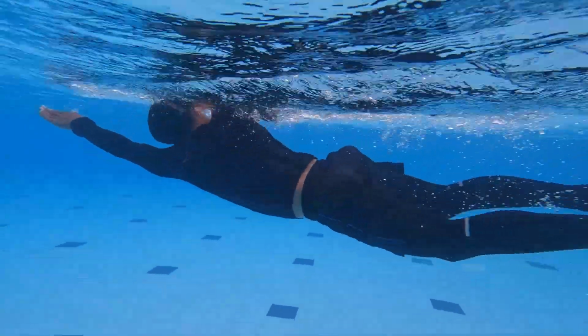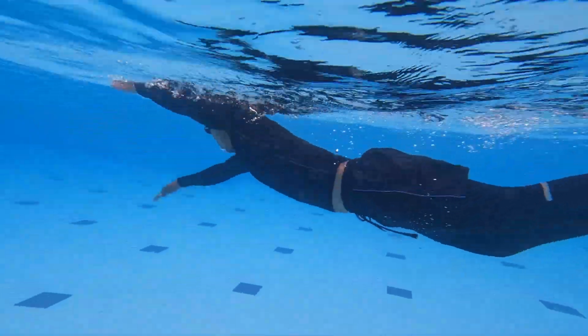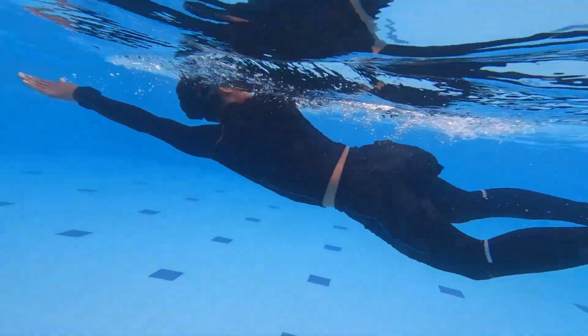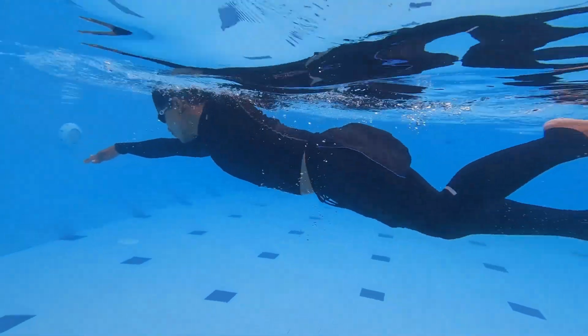This encourages your hips to stay high in the water, close to the surface. If you look forward too much, your hips will drop and create lots of extra resistance. The waterline should be in the middle of the crown of your head. It should feel like you're swimming downhill.